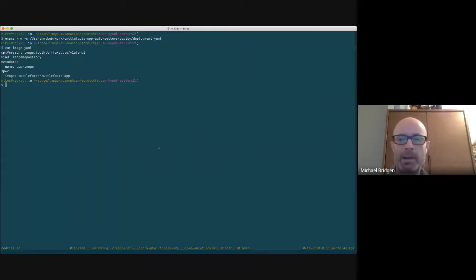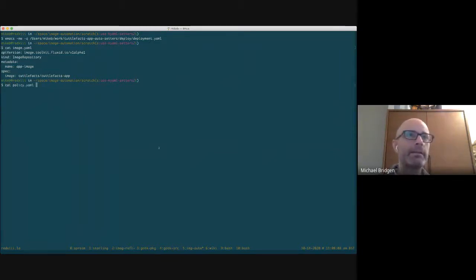So here is where you would put credentials, or refer to credentials, or how to get credentials at least, for scanning a particular repository so that the reflector can access it. But this particular image, Cuttlefax, doesn't need any authentication, so I haven't put that there. And anyway, it doesn't support it yet. So that's an image repository.